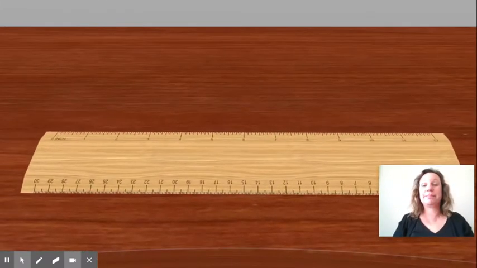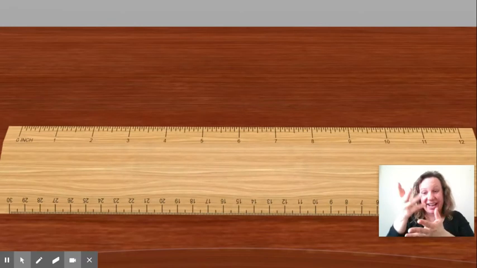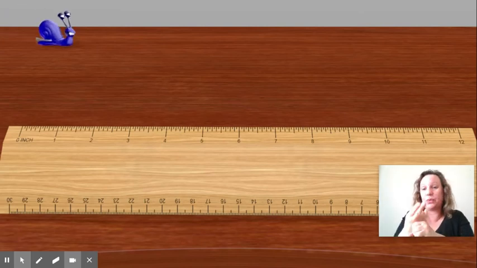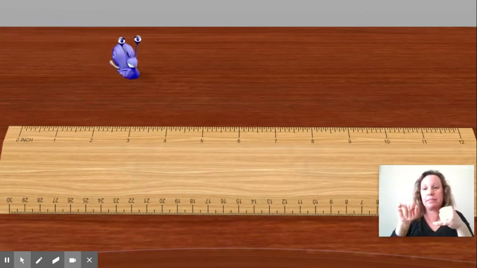We are going to get our data by measuring the lengths of some objects that I have. We will then write the data we collect on a piece of paper and use that data to make a line plot. My friend Speedy will bring us some objects to measure.